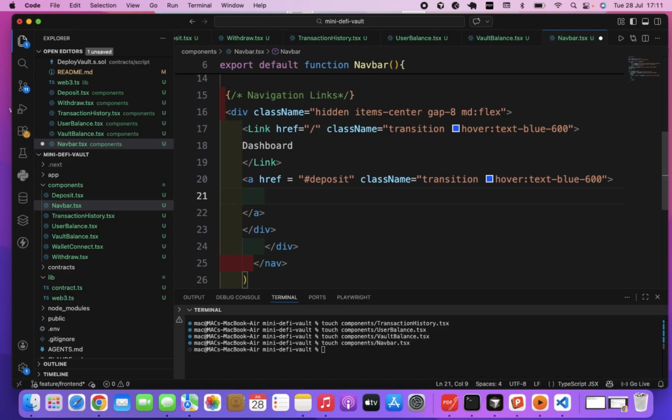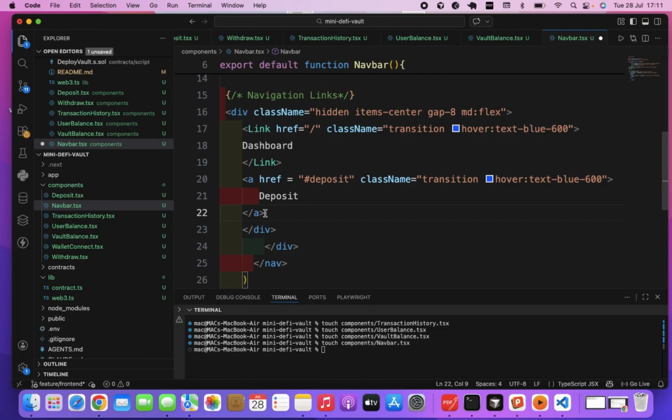So this link is named deposit. When you click it, it makes the deposit happen. So you can see we have the closing tag for the link.